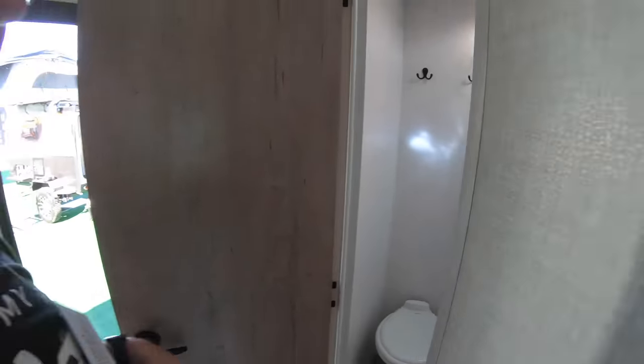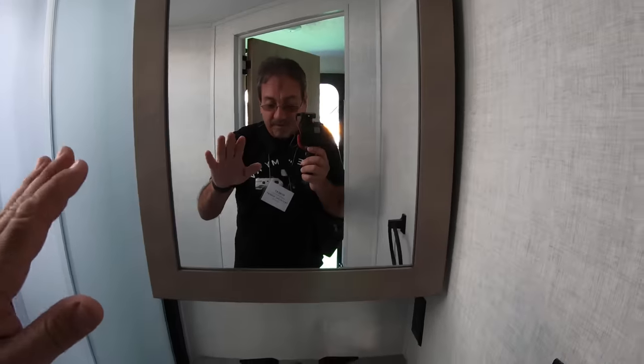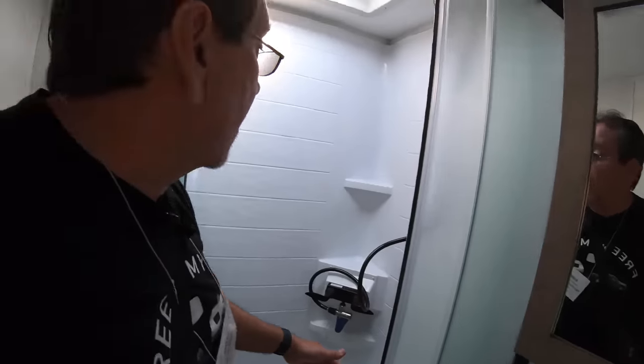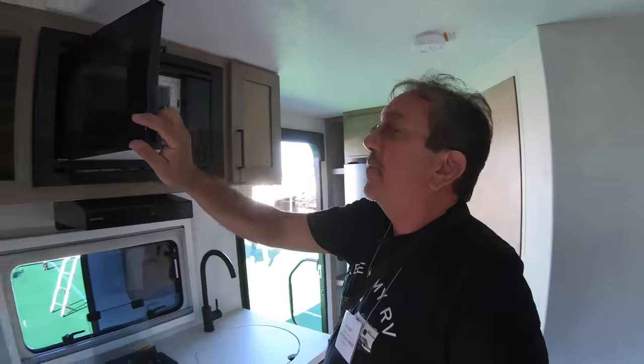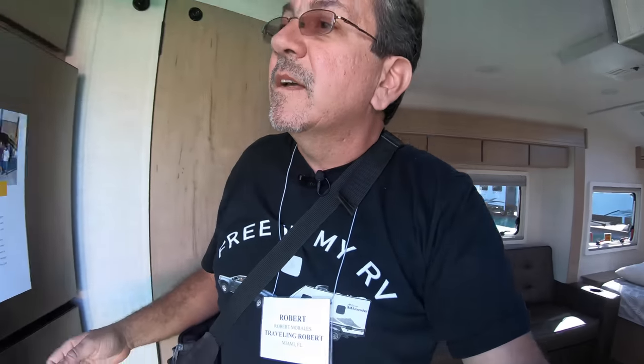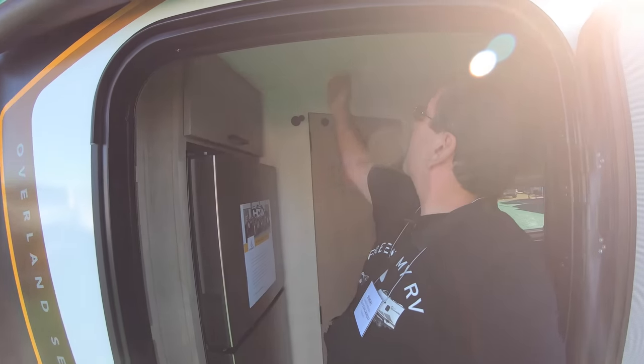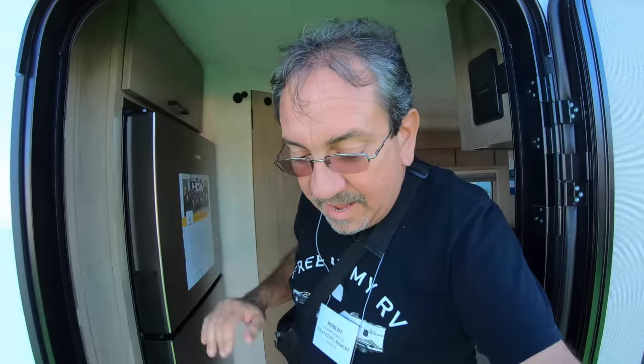I like the fact that they're using porcelain toilets. The mirror is rather large, so if you are vertically challenged, you can still see yourself in the mirror. I like the shower. Let's see if he passes the shower test — oh, plenty. If you are 6'2" or 6'3" you'll be very happy. And they even did a toilet paper holder. No oven of any kind whatsoever. You get a Furion microwave — smallish Furion microwave — and that's it. No oven at all. It's a nice, relatively deep pantry. More storage up there.